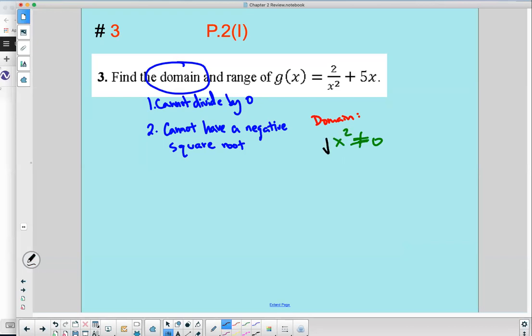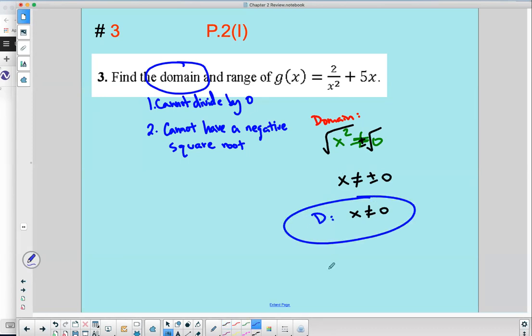Square root. What's the rule anytime you add a square root that's not originally there? We have to do it on both sides. Any time you do something, you always have to do it on both sides. But there's another rule. Whenever you add a square root, you put a plus and minus in front of it. So we'd say x cannot equal positive and negative square root of 0, which is 0. This is a weird problem, because 0 is neither positive nor negative. So I can actually take away the plus minus because 0 is just always 0. It's not positive, it's not negative. That's my domain right there. It's all reals except for 0.